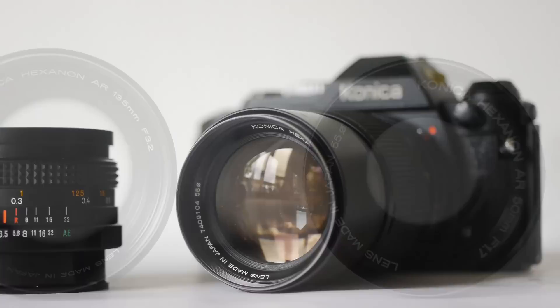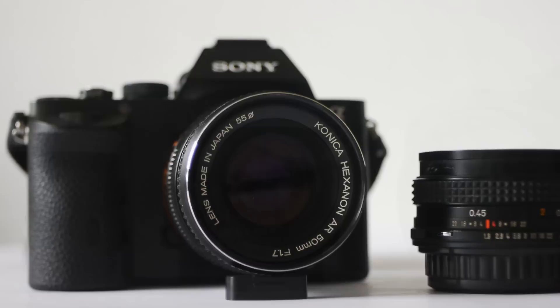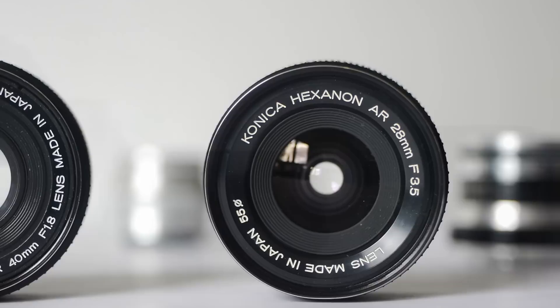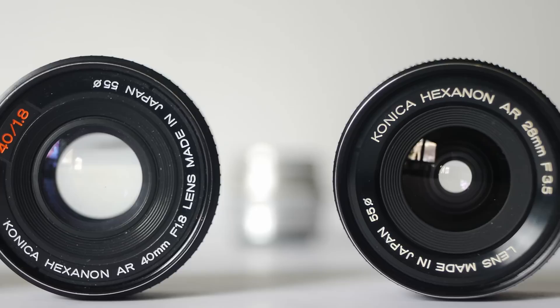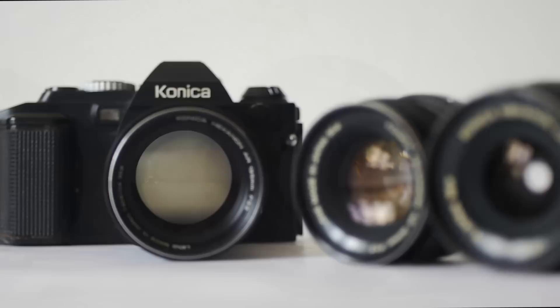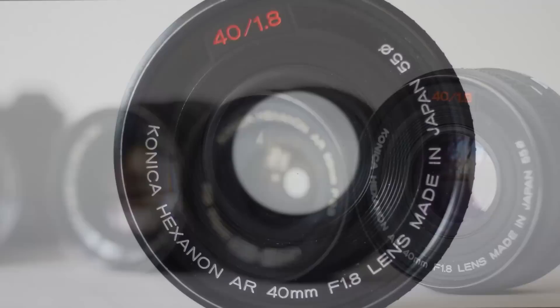Hello Xenographers everywhere and welcome to another episode. Today I'm going to show you one of the nicest and best value vintage lenses you can buy. It's from a family of lenses I've heard a lot about but never actually used until now — I'm talking about the Hexanons from Konica. Konica was a major player in the film days but didn't seem to survive the transition to digital too well, and their legacy continues in the Hexanon and the less expensive Hexile lines of lenses.